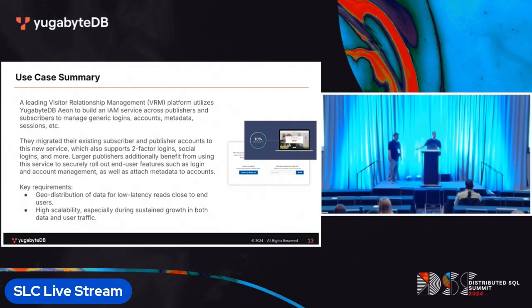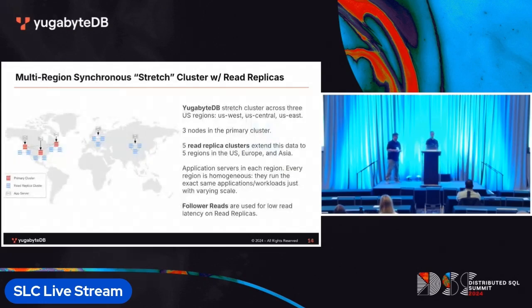Now that our users have low latency, how do we make sure that we can continue to serve them with low latency as both the traffic for the VRM itself as well as its customers continues to grow? So topology-wise, they're running what we refer to as a stretch cluster, meaning a single primary cluster that covers 3 separate regions in the United States. You can see that outlined in the orange over here.